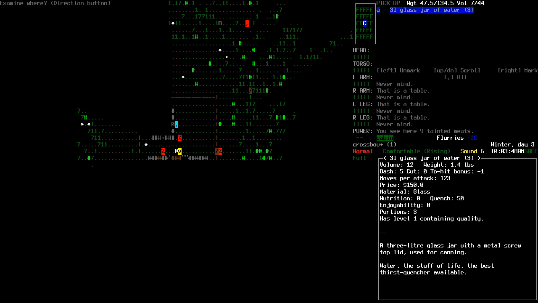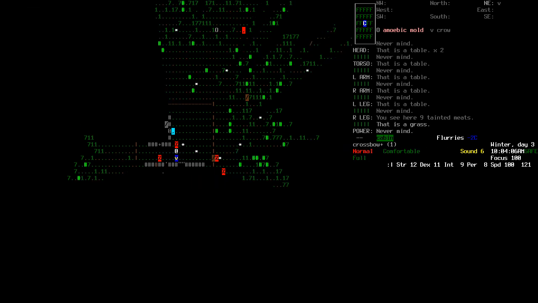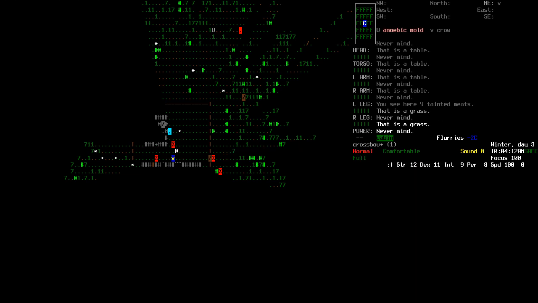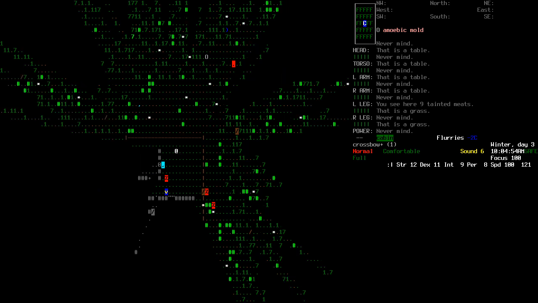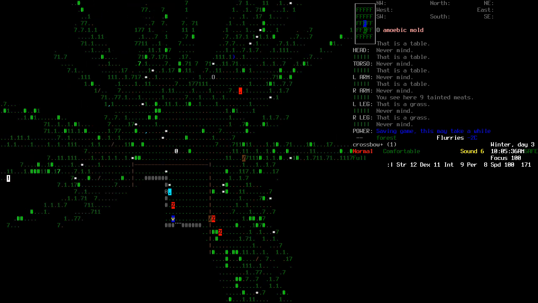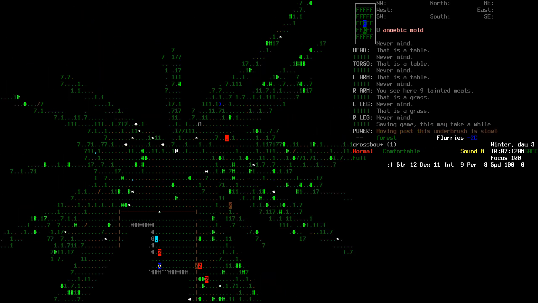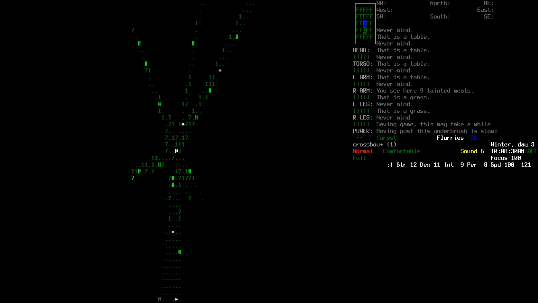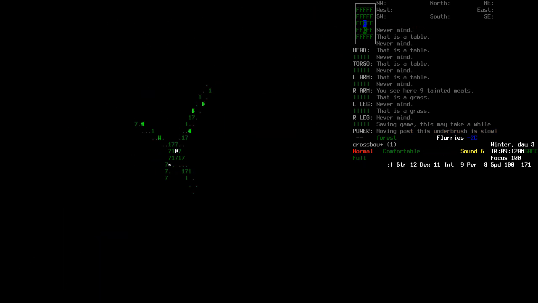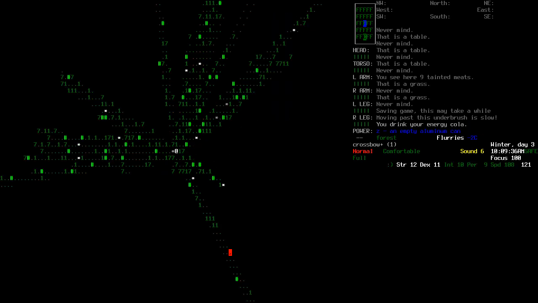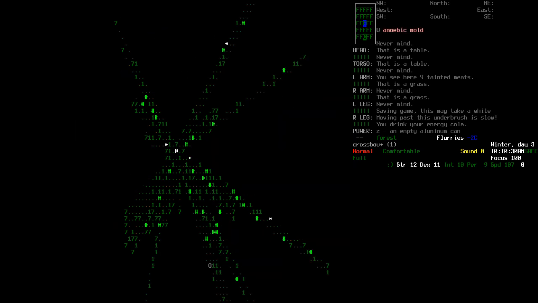We also don't have, we do have plenty of water, kind of. Now I'm going to be really pissed off, right, if snow doesn't go into this glass jar and turn into water. I'll be a wee bit pissed off. I don't think that can happen yet. Don't think it can, but we'll see. But first we need to find some, well, food. Now, I'm already full, which is useful. And in fact, I'll probably drink that energy cola now so I can keep myself quite peppy. Yep, you heard it right, peppy.